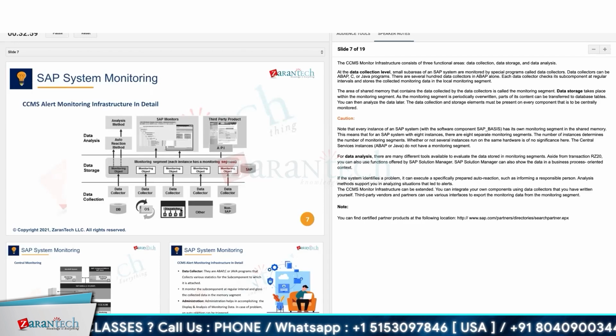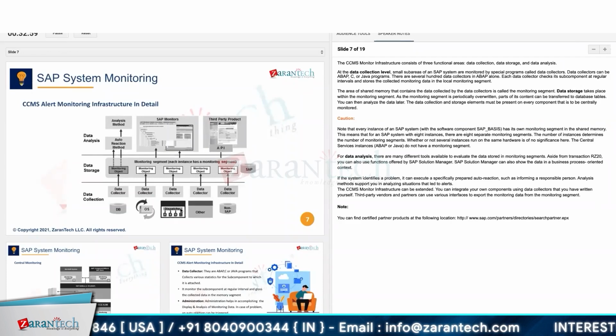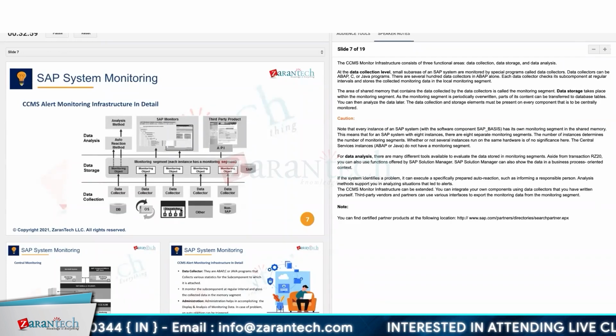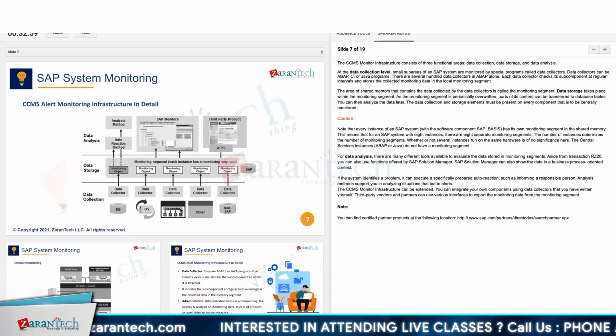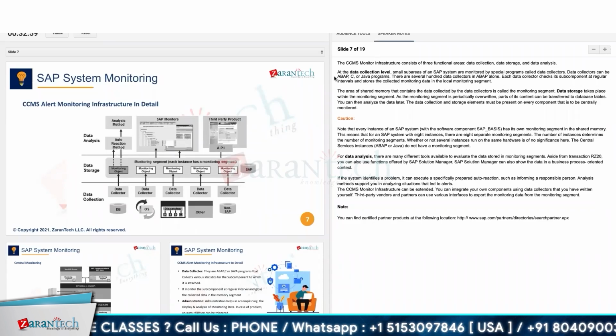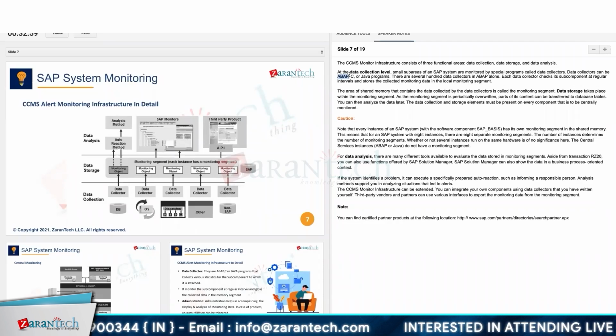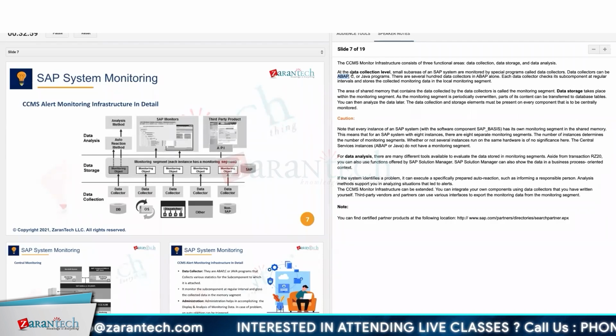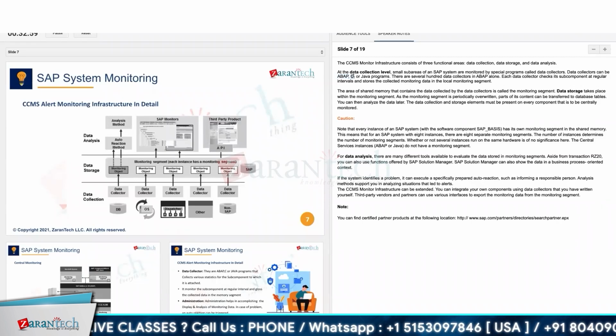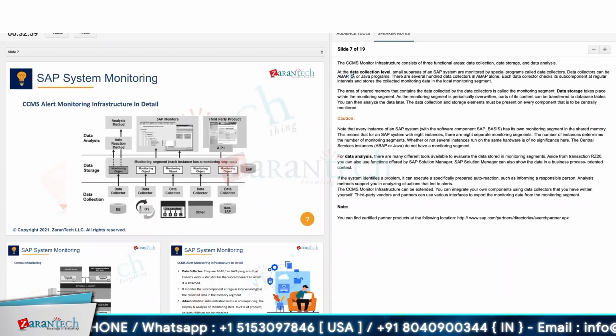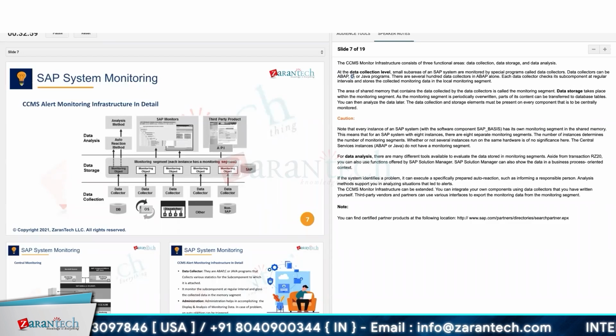data collectors, or programs which are always running on the server. Generally they are part of the kernel. The kernel is the exe directory, which is nothing but executables. Some of them are part of the SAP Basis component, so ABAP related. The ABAP related programs, the monitoring data collectors, come as part of the SAP Basis component, which I've shown you. And then C comes as part of which one? The server, OS, kernel level, or shell scripting. In Linux, shell will be there, but most of them are again written in C.